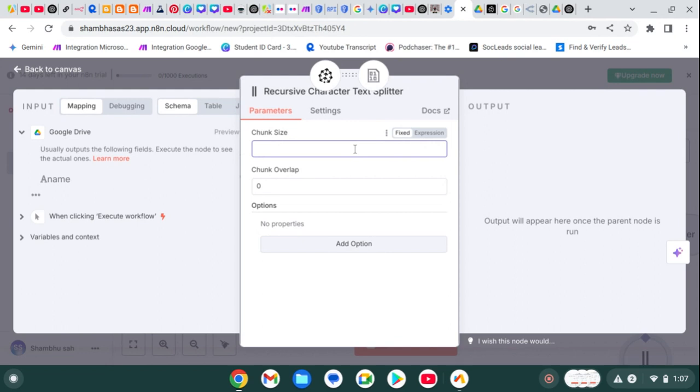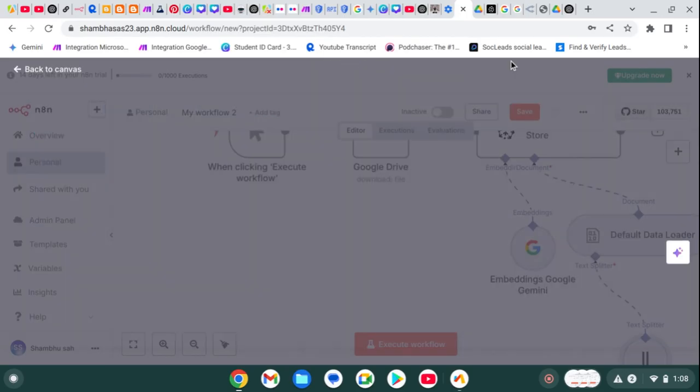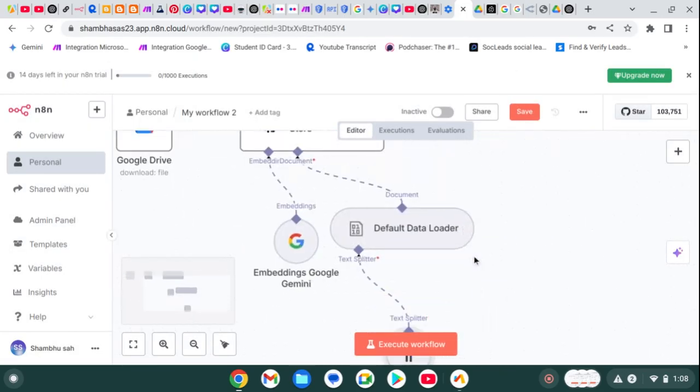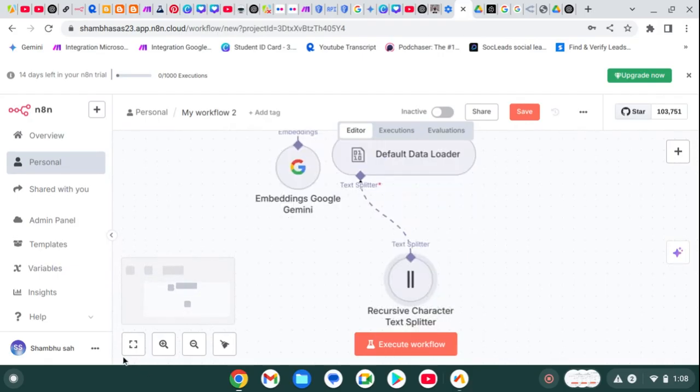That is a chunk. It breaks something big into small steps. So your chunk size will be 3000, and chunk overlap will be around 200. You can customize it on your own. If you don't know, just do it like mine.